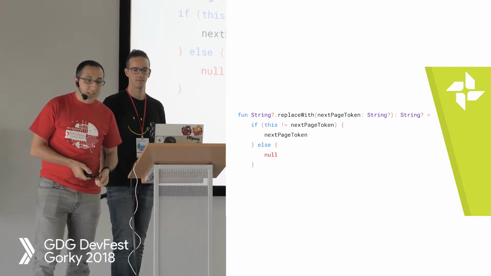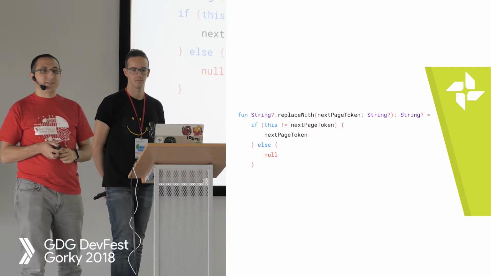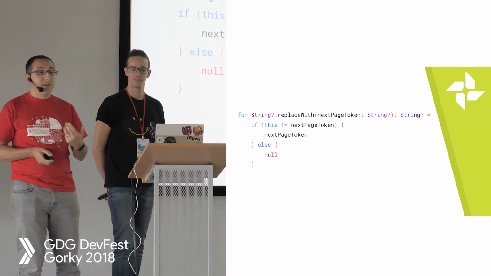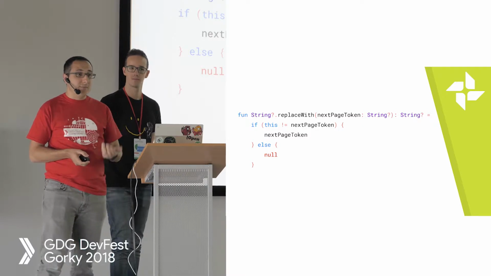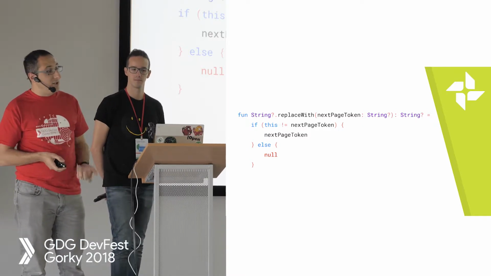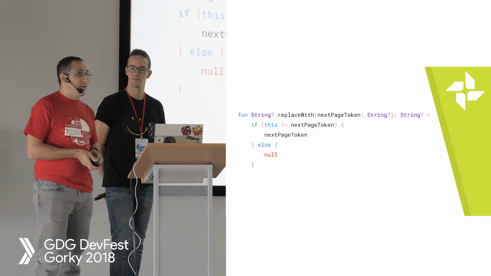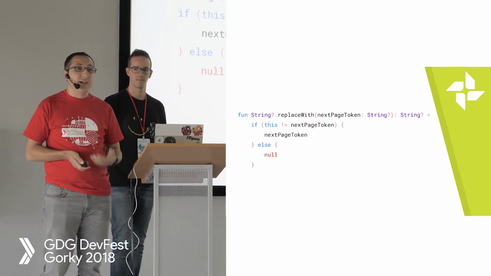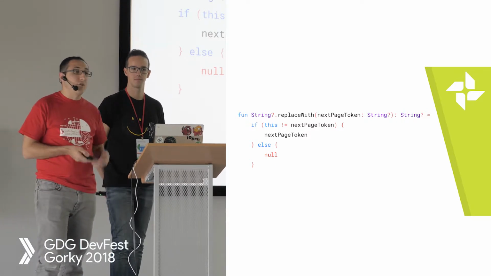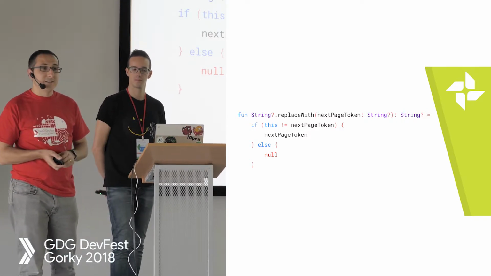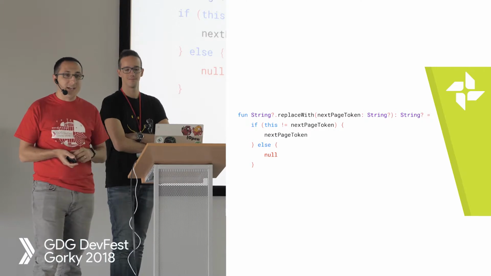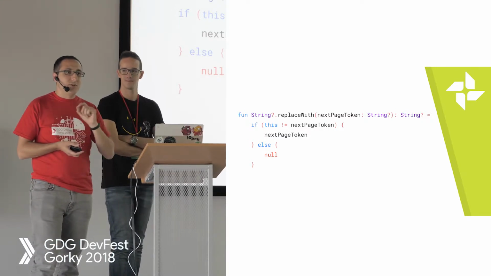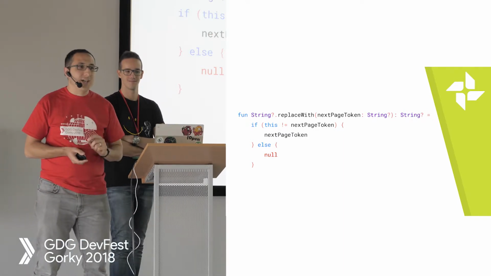Why so? Well, because there was a slight problem with the API. Since the next page token was marked as nullable, and there was no documentation about it, what I thought is that when you reach the last page, you would have a null token, or an empty token, right? This is what someone would expect. What if they actually send you the same token that you sent over and you don't check?